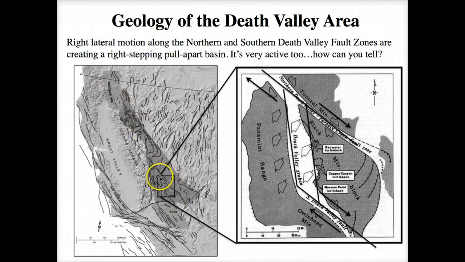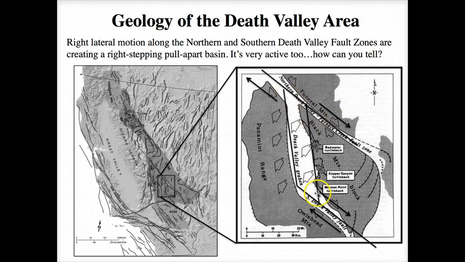Well, down here, this box, I put this in, and this is the Death Valley region, and enlarged over here, you can see the structural relationship of the northern Death Valley fault zone here, which is right lateral offset on the southern Death Valley fault zone. And what that creates is this sort of parallelogram pull-apart basin that shifts open laterally, right? Moving sort of to the northeast, and one side is slipping away from the other. But again, it's driven and accommodated by these right lateral strike slip faults.